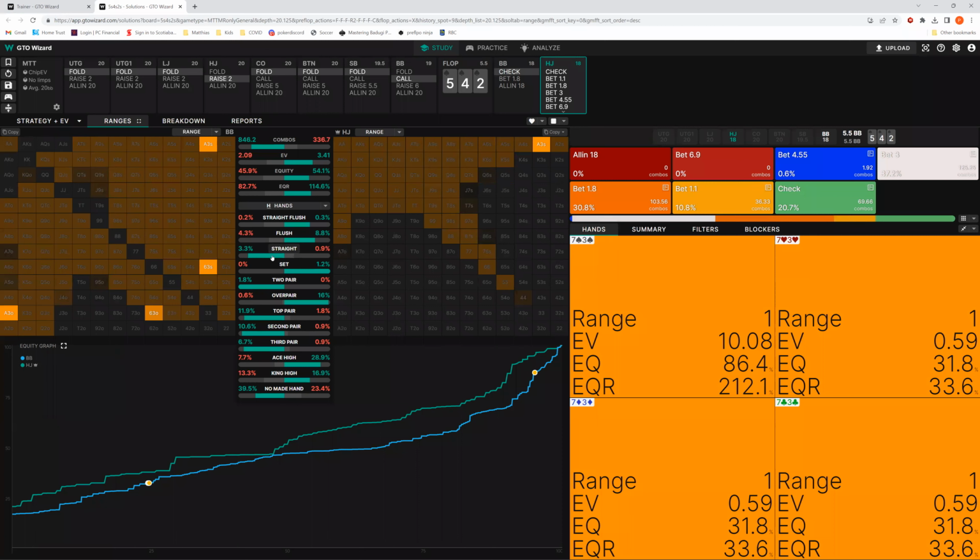I think the board is probably a little bit too connected to the wheel for him to have a real equity advantage, because we still have ace three suited. So here's our bucket that's driving our value here: we still have all these overpairs. Our opponent has top pair, second pair, third pair, with the fives and the fours and the threes. But all of those are in trouble against our overpairs here.